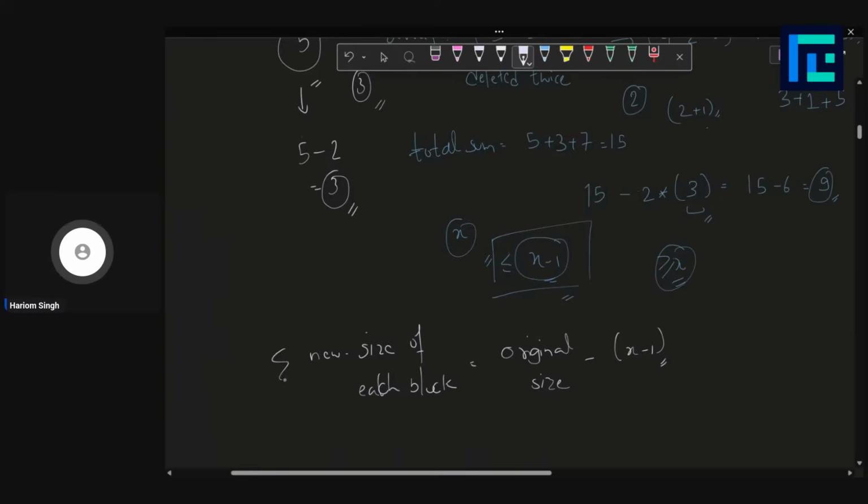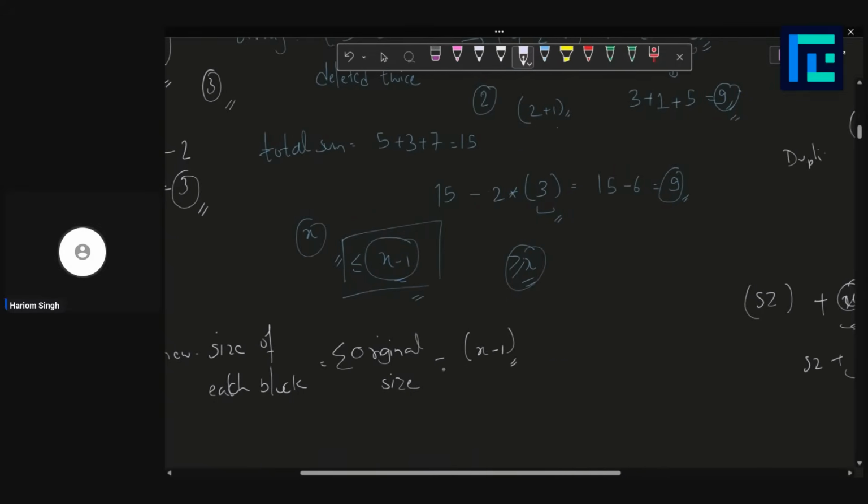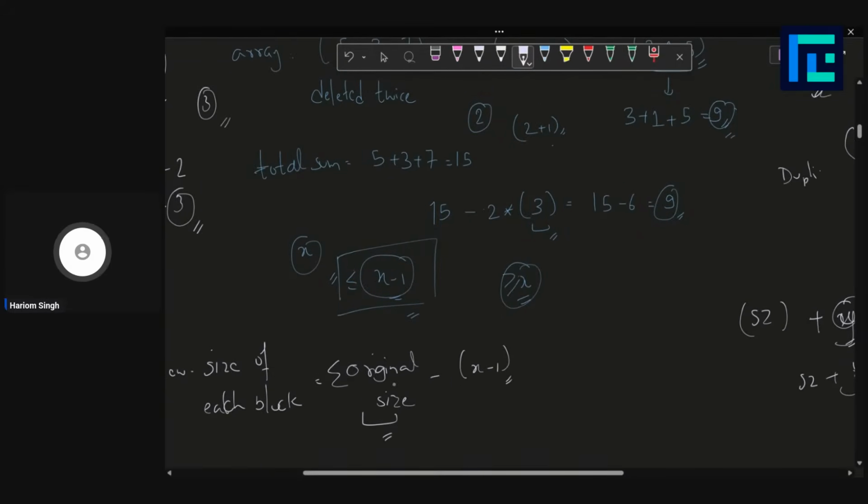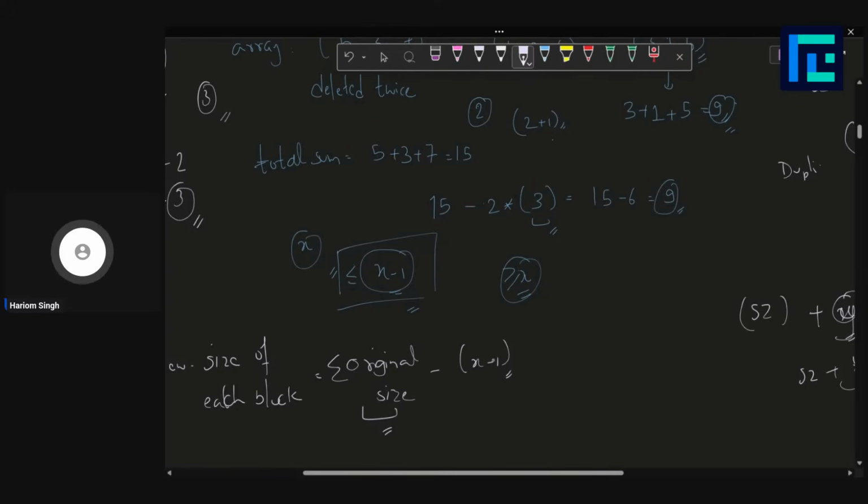When you take the summation, this becomes the original total sum, and then x minus 1 will be counted once for each surviving block, that is, for all the blocks whose length is greater than or equal to x.